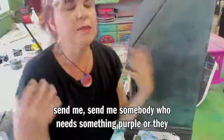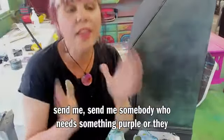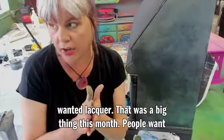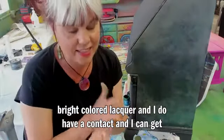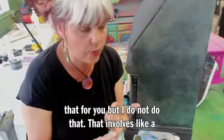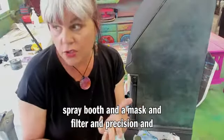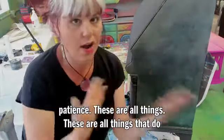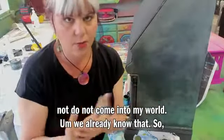Send me somebody who needs something purple. Or they wanted lacquer. That was a big thing this month. People want bright colored lacquer, and I do have a contact and I can get that for you, but I do not do that. That involves like a spray booth and a mask and filter and precision and patience. These are all things that do not come into my world.